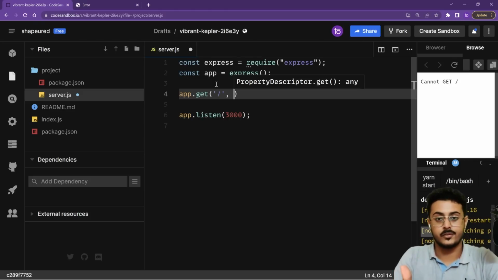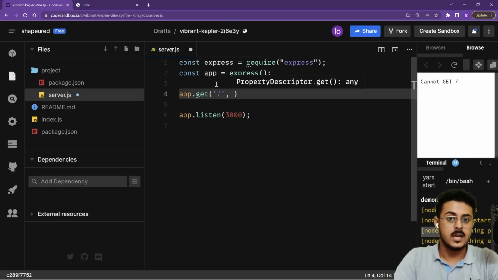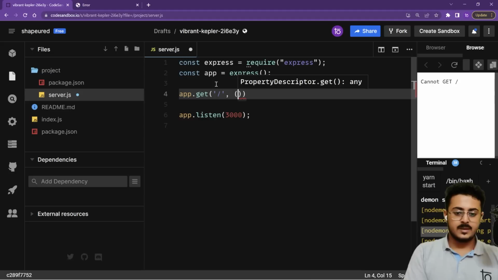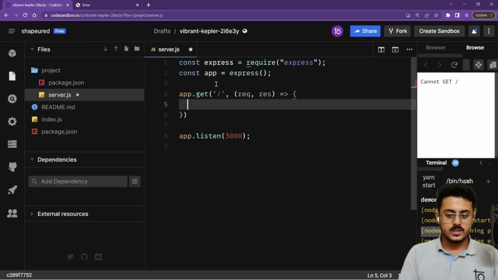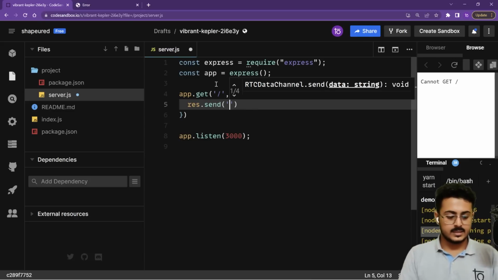Now we were using an unnamed function up till now as a callback function. So instead of using an unnamed function, you can use an arrow function as well. Basically, you replace the keyword function by an arrow. That's it. That's the arrow function. So you have the parameters, that is request and response right over here, just like before. But instead of writing a function before it, you're just putting an arrow towards the code, and then you will be writing your code right over here. That is the function itself. That is res.send, and we'll be sending, let's say, hello world.